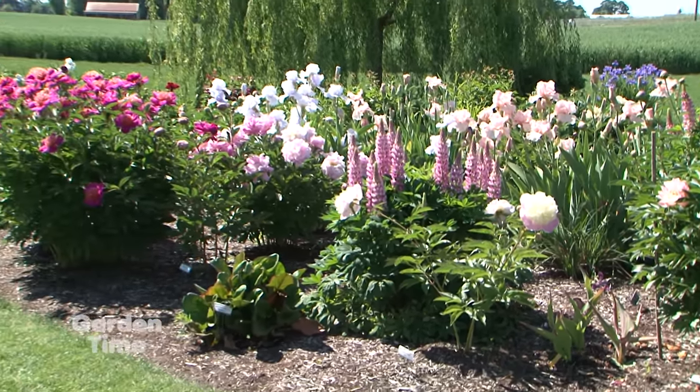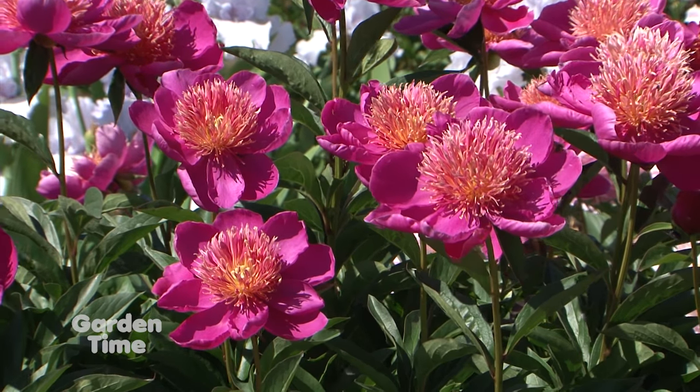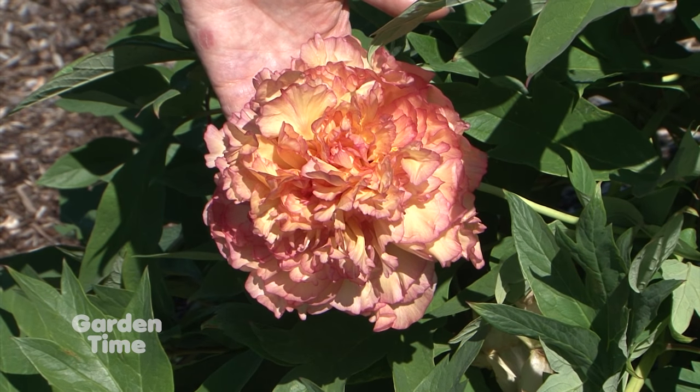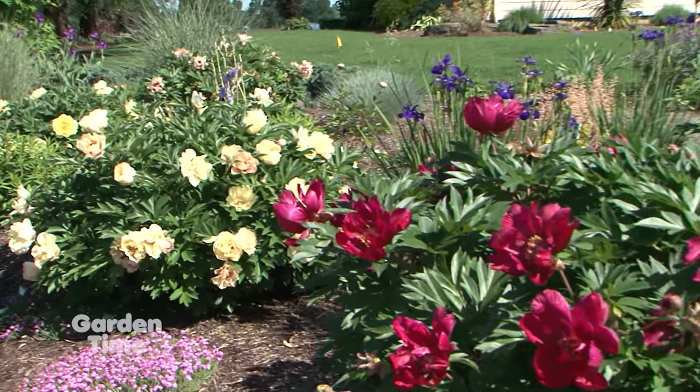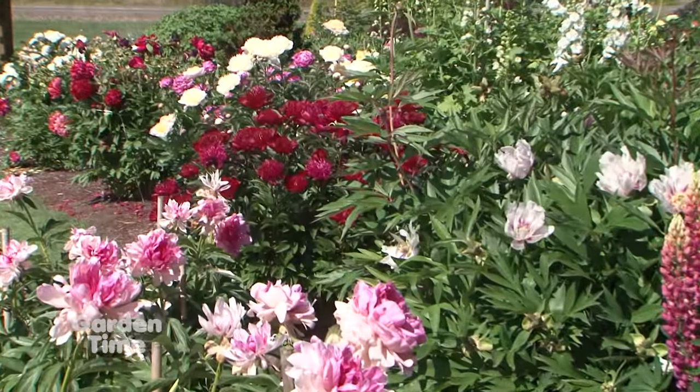You can take ideas home — just bring your camera and take ideas all around the garden. In the nursery, there are many different kinds of peonies. There are species peonies, bush peonies which die down to the ground in winter, tree peonies which have woody stems that stay up in winter, and the intersectional or Ito peony — a cross between the tree and bush peony that also dies to the ground in winter with beautiful foliage. If you buy a potted plant, they provide instructions. Peonies like at least six hours of sun and well-drained soil, and if they're happy, they can stay in the same place for 50 to 100 years.